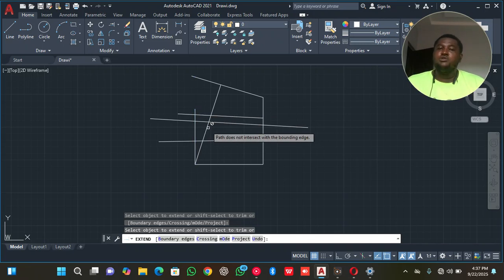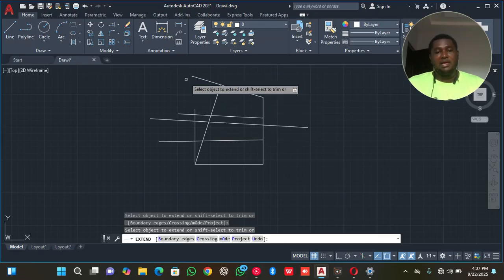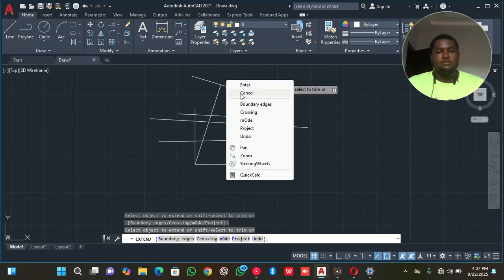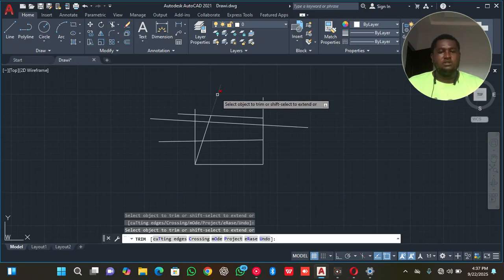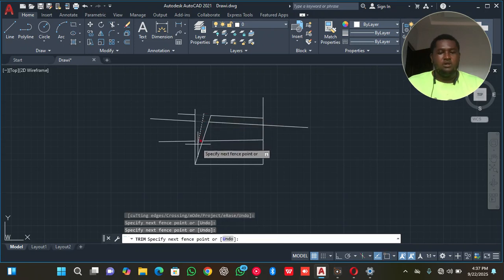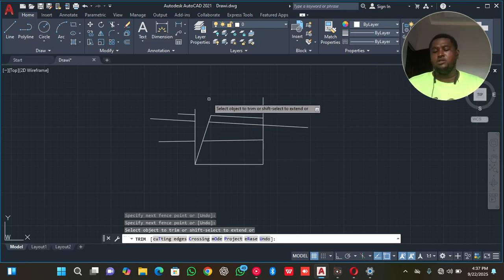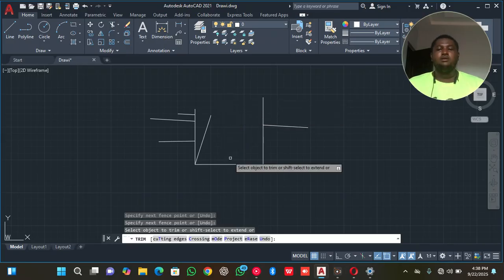The opposite of trim. Trim will cut a line that is in between two other lines, or basically has a boundary or a place where a line cuts through. So this one now might not have a line here, but it can cut it. Where trim is, it will cut it. It will cut this one. It will cut this. It will cut this. Okay. If you want to do what I just did, you basically click and hold and drag down to trim a series of lines. Okay. So that is it now for trim.